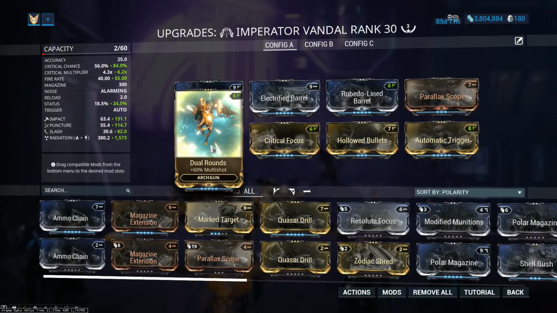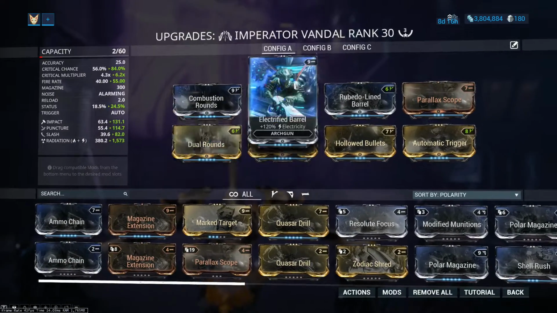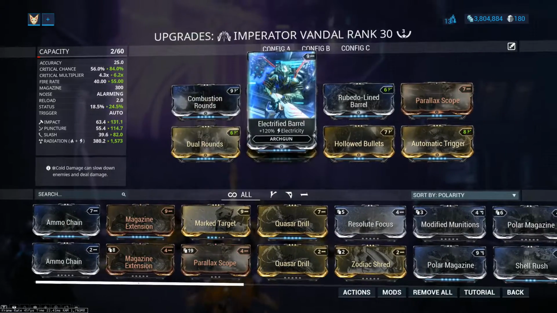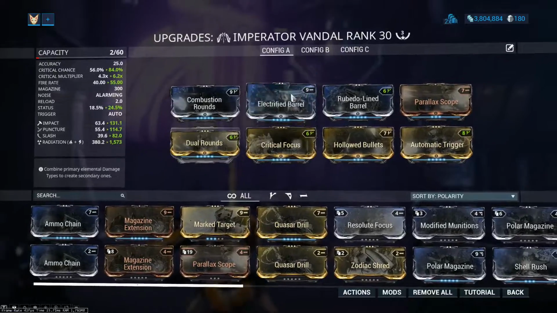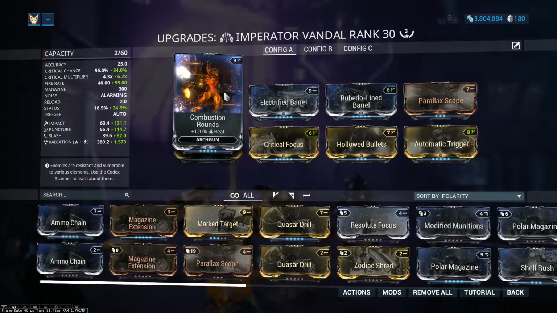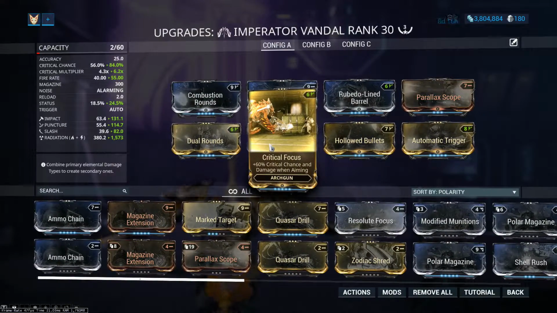Well, actually, dual rounds isn't as bad as electrified barrel, because you can actually get both of these at the same time, but electrified barrel is only rotation B, while this is rotation A. Whenever I get out of here, I'll show you where you can get these two mods. Combustion round, I can't remember exactly where you get it from, but I know it can be a pain. But you can re-roll mods in order to get most of these. You can't get this one yet, I do believe.